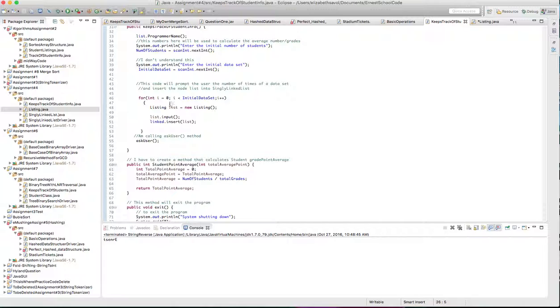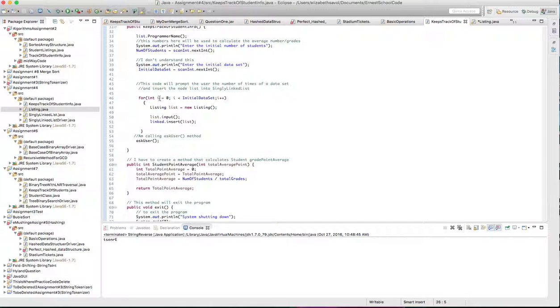It will say i is equal to 0, and then it will ask itself, is i less than initial data set? If the initial data set is 7, then it will go i++. It will go to i equal to 1. It sounds so boring explaining this.